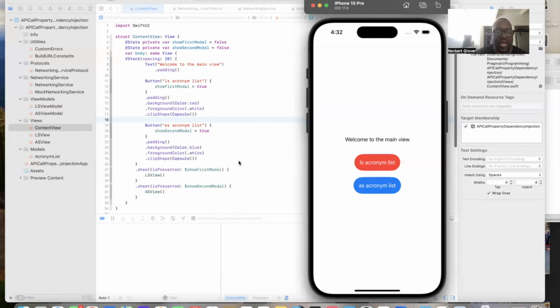And the only things we have in here outside of UI things are these two properties that use the @State wrapper, show first modal, show second modal, sorry. And when those are initiated, they show a particular view, LS view and AS view.